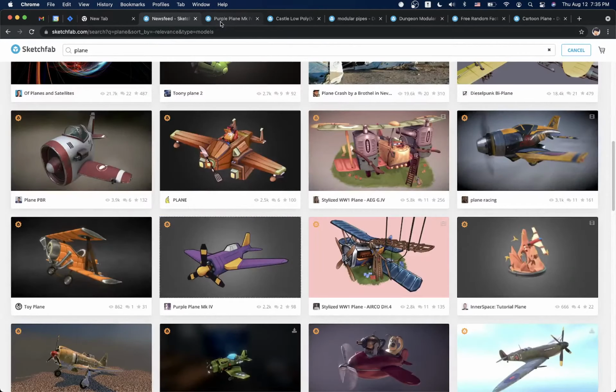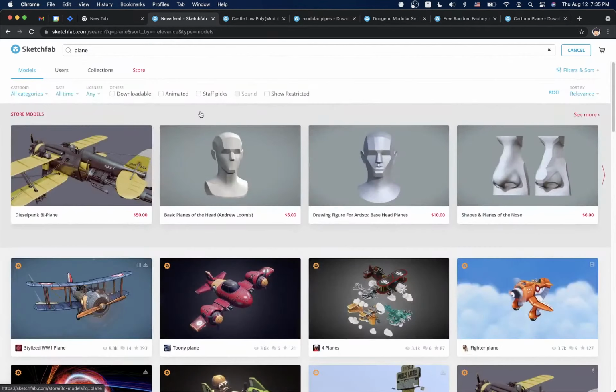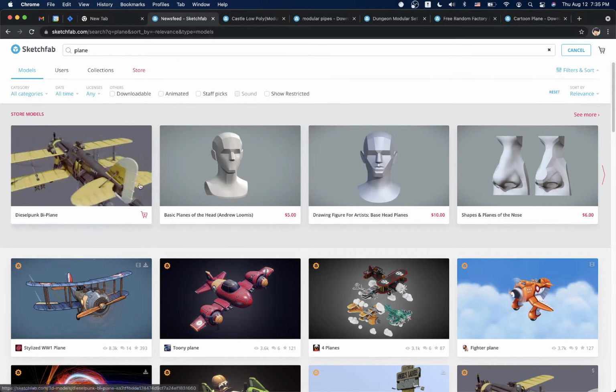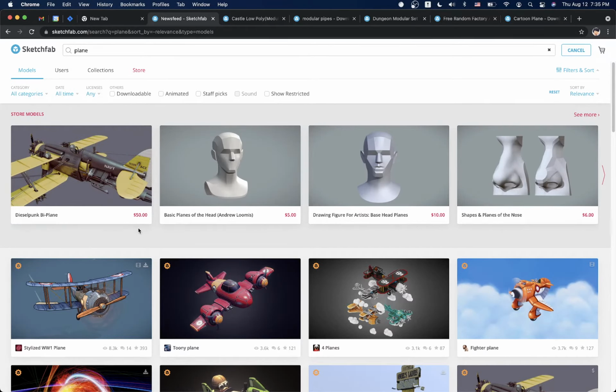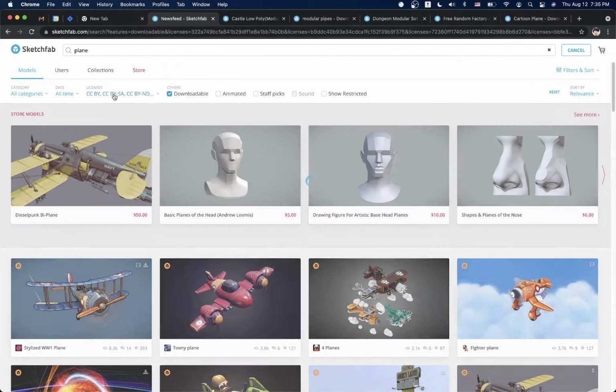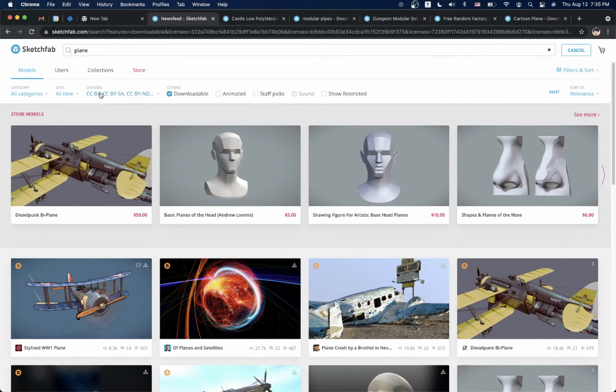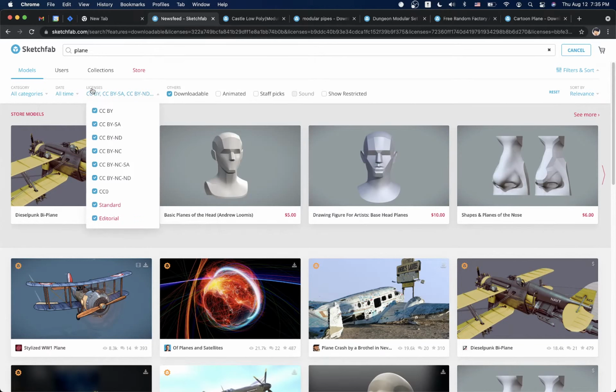So there's that. We can spend a lot of time looking through things, and some of these have a price tag on them. They're not free. You need to pay to have them. So we definitely don't want that, because I'm sure that you can find things that you can learn with here. So the first check, we need to check downloadable, and from here the licenses, we have a lot of licenses.